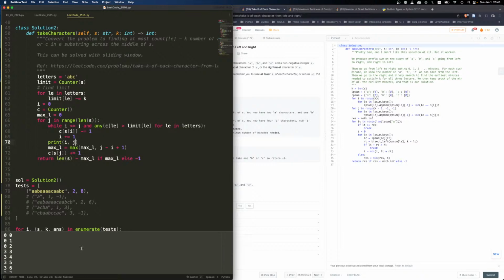Okay, so start from 0, 0. So when they are together, we shouldn't mark it.